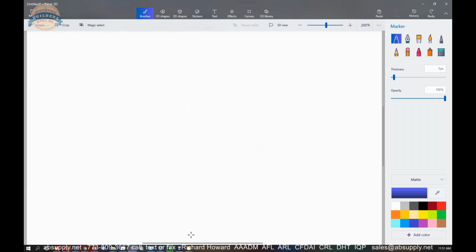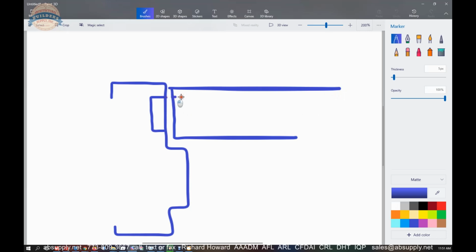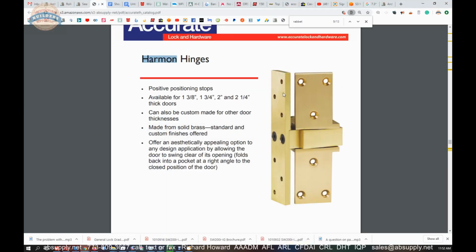What a Harmon hinge does is, because of where its vertical axis of pivoting occurs, you've got this hinge, you've got your door, it's pivoted here, and here it's pivoted here. What happens is when this door opens, with that pivot point being in here, the door actually ends up being, oh, we had it right. This is now communicating to here. And it does not encroach into the space at all. That's what a Harmon hinge does. Oh, actually, I've got that wrong. It makes it flush with the rabbet, so it's going to be kicked over a little bit further. You can definitely do a deep dive on Harmon hinges and see where those fall into play.